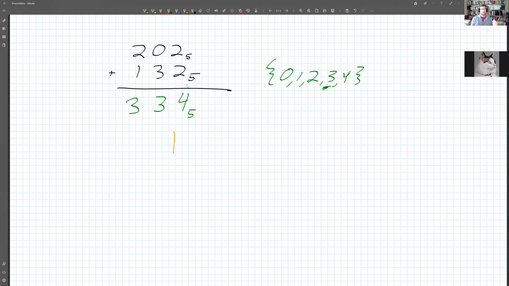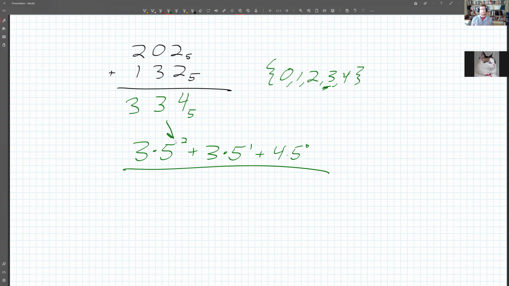Now back to if your friend walked in and saw you with this, they wouldn't even suspect something was different. Like, good, my dear friend knows how to add. I was worried, but that one's fine. But the number being represented here is actually very different. So if you were to tell your friend, hey, it looks correct, but just know that this is the number that we're talking about: 75 plus 15 plus 4. Now I'm doing some mental arithmetic. That was a bad mistake.